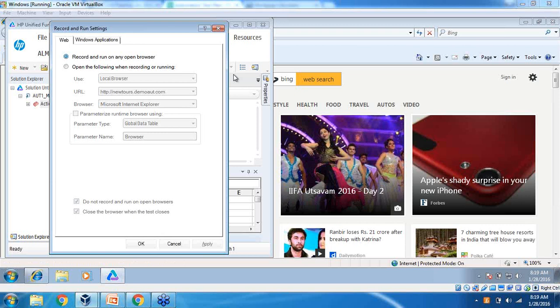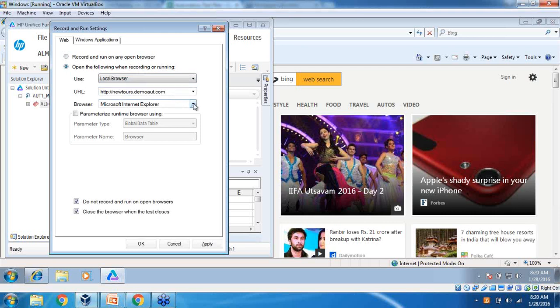Okay, so what it will do is record any Internet Explorer window which is opened right now. And the second option, to open the following when recording or running, gives you the option to provide the URL.